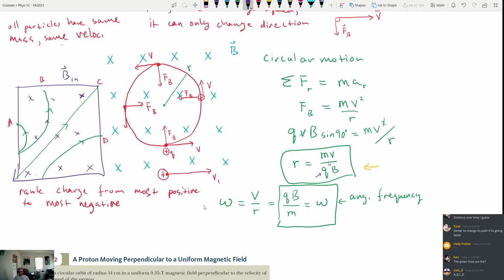Because if the magnetic field, the mass, and the velocity are all the same, then the only thing that could be making it curve more is the charge, right? So that's exactly right. In fact, A is greater than B is greater than C. This one is, what's the charge on C? What's the charge on C going to be?